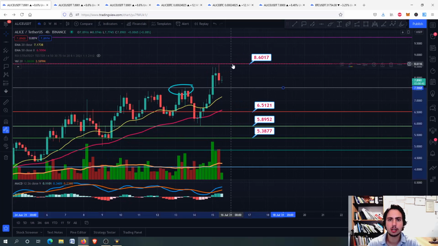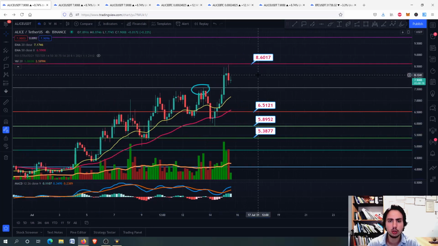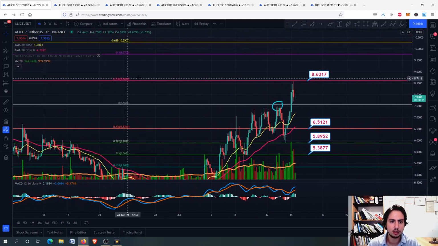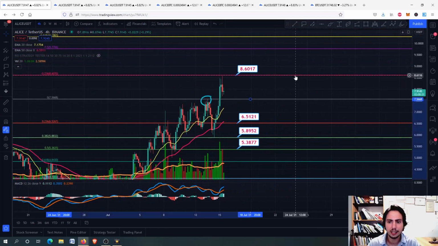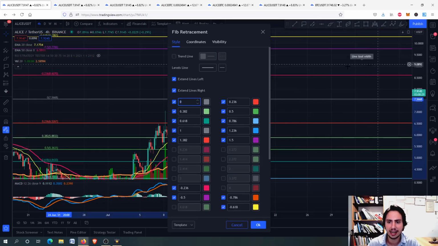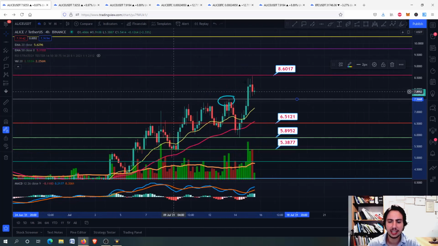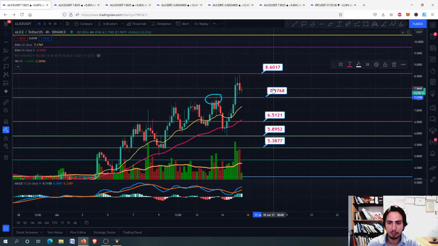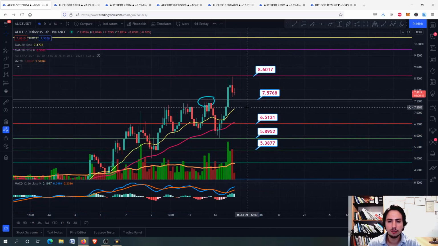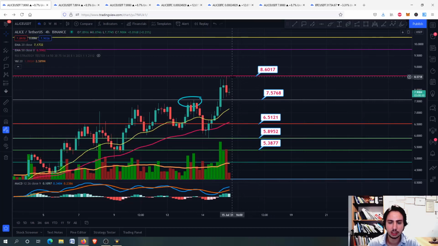This is important because I have added this number, the minus 0.236, into the settings. Also the minus 0.5, minus 0.618. If you open the settings, it is right there, guys. On the Fibonacci retracement, you can add any number you like with any color. So I have added the minus 0.236 and we found the next resistance level in case we had made the previous high a support. Eventually we stopped at around 8.6, you can see here.